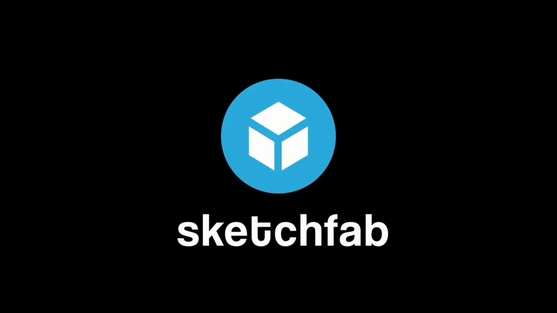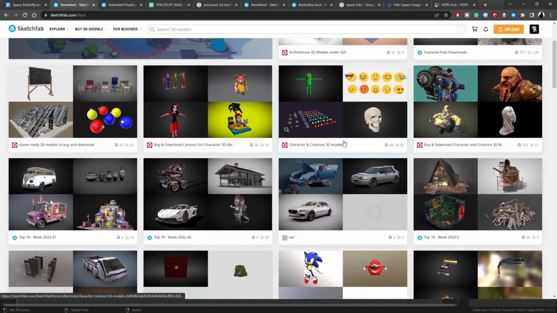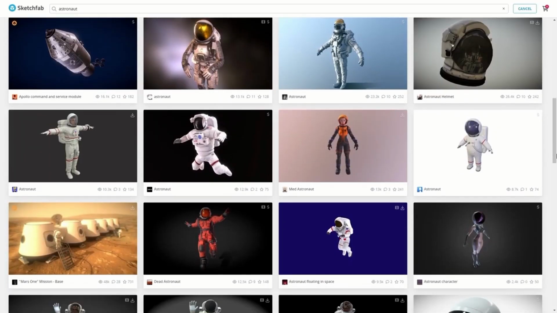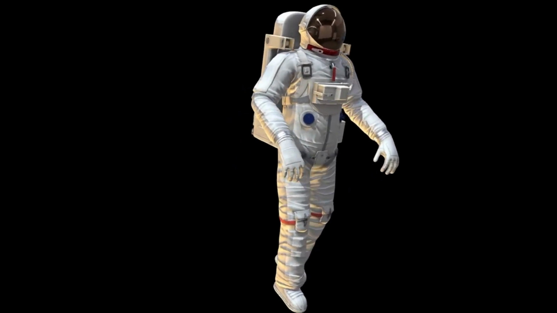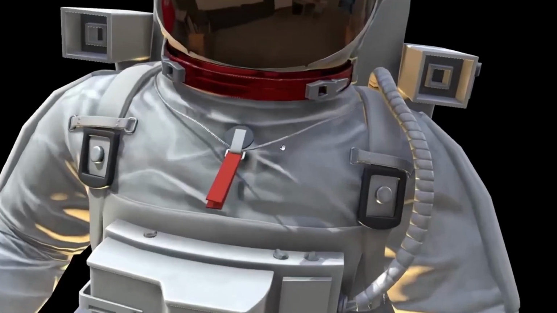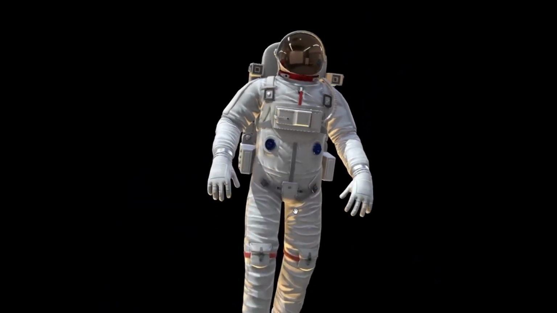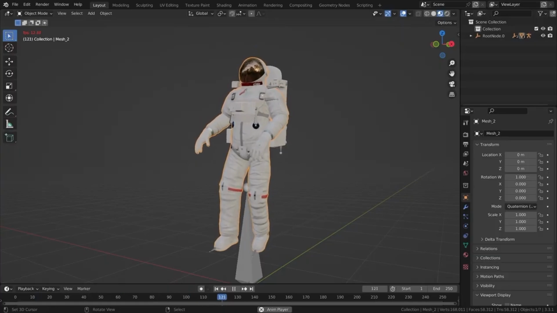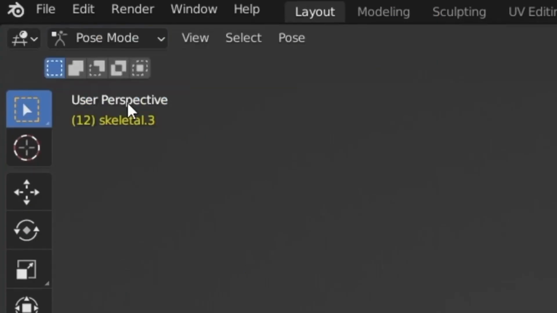Begin by grabbing a free astronaut model from a reputable 3D library, such as Sketchfab. Search for astronaut or spacesuit and choose a model that's fully textured, rigged with bones, and free to download. In Blender, go to File, Import, pick the format you downloaded, like GLB, .fbx, or .obj, and bring the model in. If the model includes built-in animation, clear it so you can start fresh.